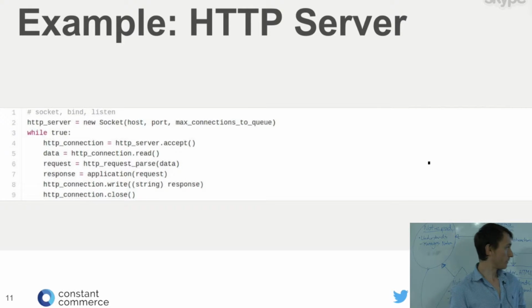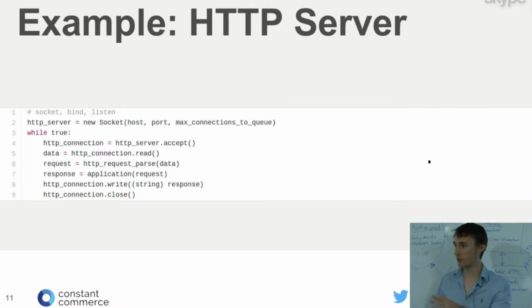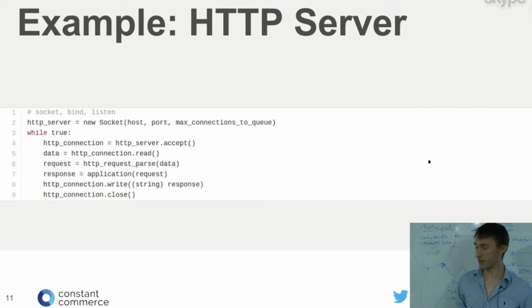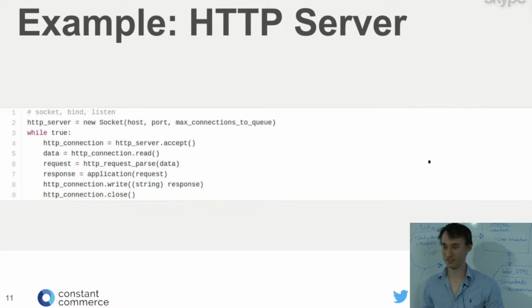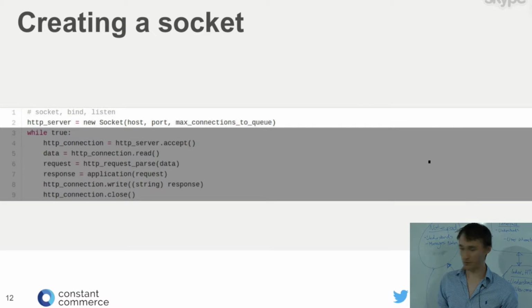So let's implement it. Can you see the code here? Can you read it well? Okay, so we're just going to go through the code line by line. It's not JavaScript because it wouldn't fit in the slides. So it's pseudocode, right? The first thing you do when you create a web server is to create a socket. It involves 3 system calls, which are create a new socket, bind it to a host and port, and then start to listen on it, right?